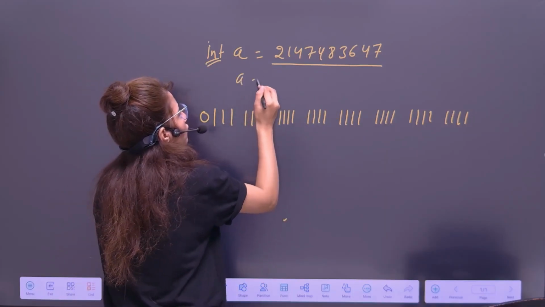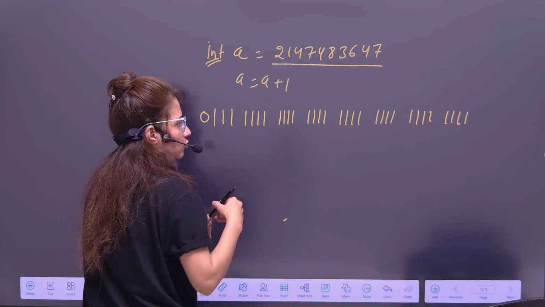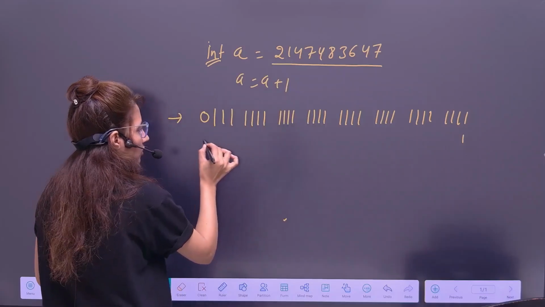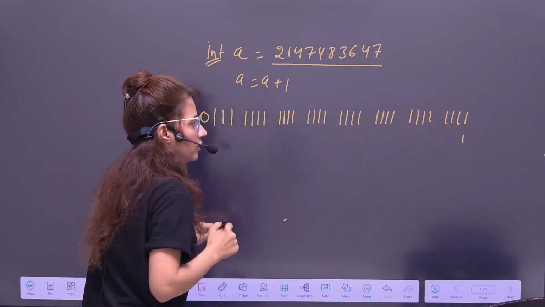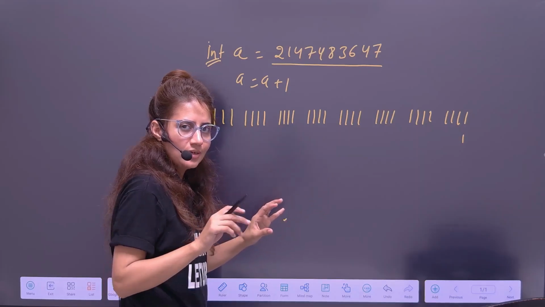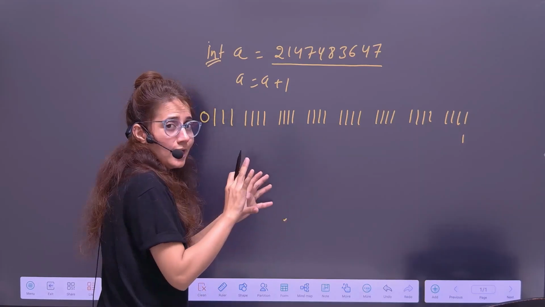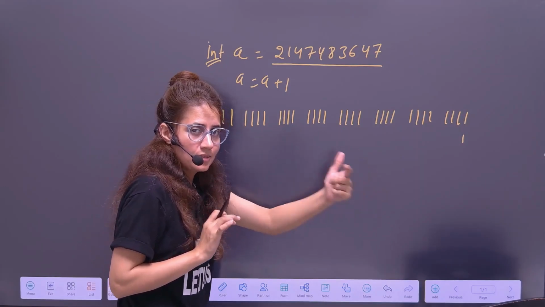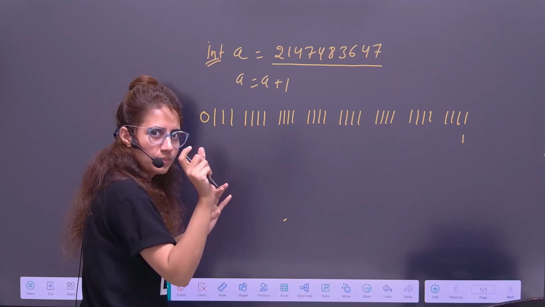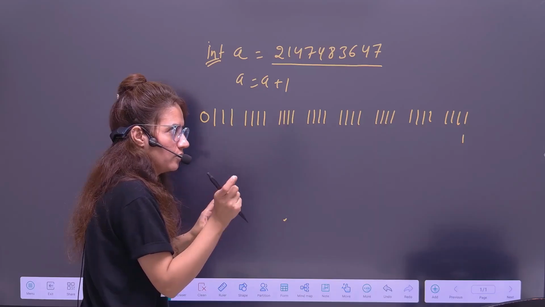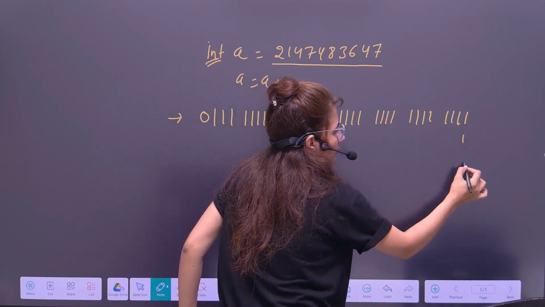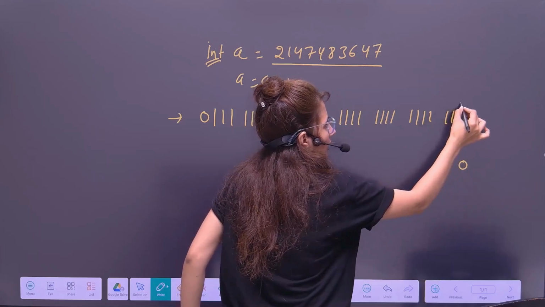Now, if we do a is equal to a plus 1, so if we add 1 here, obviously all these bits would become 0. So you know about binary addition. If you don't know, then you can go and check. But that's why I told you we'll not go a little bit deep, because things would be added and all. So we'll not discuss that. Let me just show you in brief how the binary addition would be performed. It's 1 plus 1, so 1 plus 1 becomes 0 and the carry would be forwarded, that is 1.